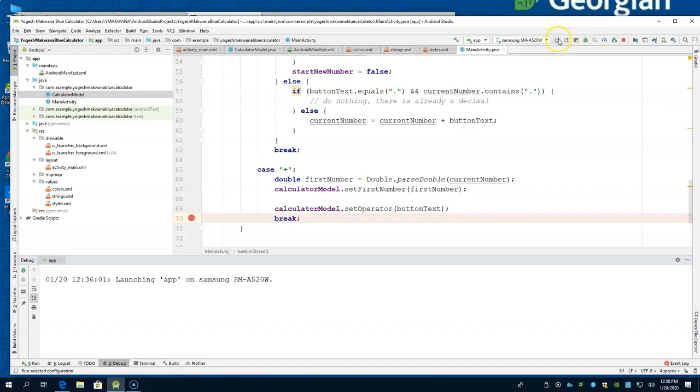Does it do anything? It does something, right? What does it do? It just keeps appending the number, right? It does not. It will not show the plus. We don't want it to do this. We don't want it to show the entire equation. We just want it to show the number, register the plus, but also know that now the second number is going to start.